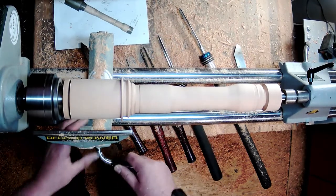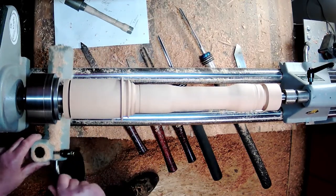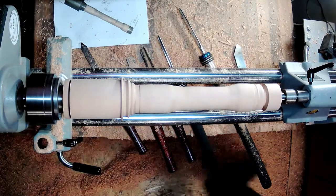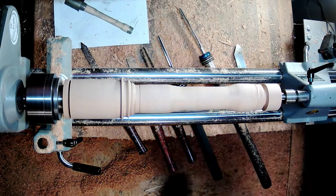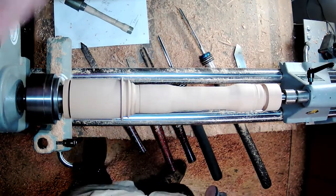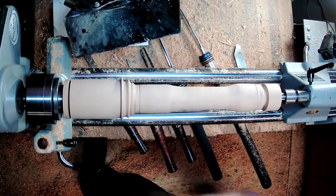Hodgepodge is asking, what's the best method for drilling out 18-inch long pepper mills? Just a Forstner or on an extension? Well, it'll have to be on an extension. Yeah.